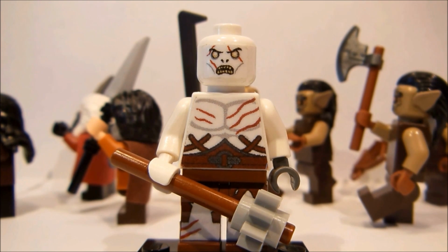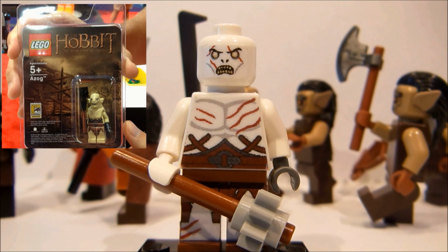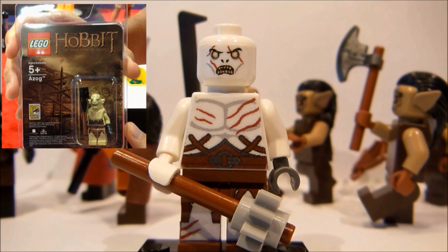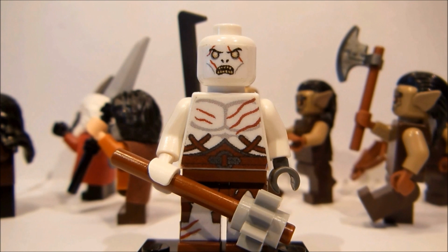Yeah, they're really mad at LEGO because they didn't make Azog in the Warg attack. Instead, they put in an orc that is already dead in that scene, so that doesn't make any sense. But LEGO has actually just released an Azog minifigure, though it is an exclusive minifigure for San Diego Comic-Con. And I know that a lot of you will not be able to go there, and many of us will never get our hands on one of those figures, so that just sucks.